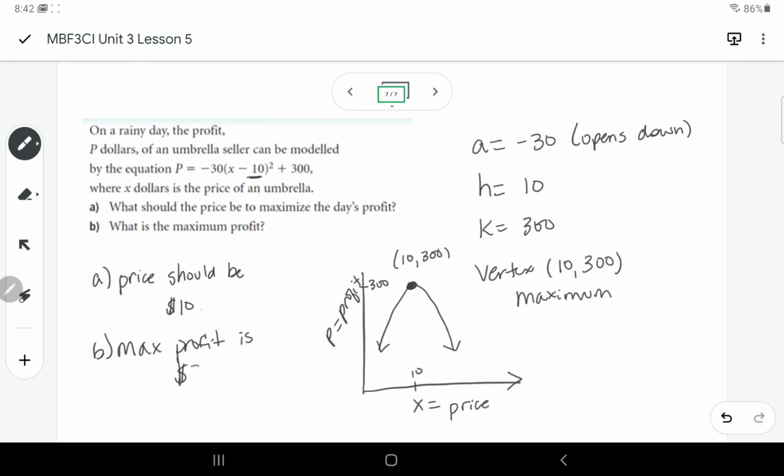Now, I wouldn't do a super accurate graph for something like this. I just want to kind of show, here's the vertex and I know it's opening down. I'm not going to do this step pattern because this is huge, right? To try and get like 300 on a graph paper. But we know that this is the vertex and it's opening down. So we know that that's the highest point. That's all the information we really need there.